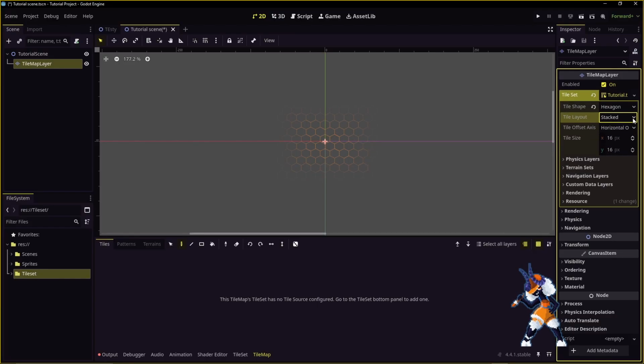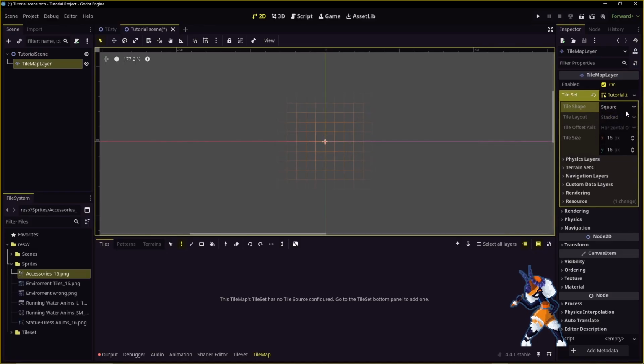Tile layout controls how it's indexed, or essentially the order of the files. It's a bit easier to see what it does when there's actual tiles set in your scene. For this project, we're going to be using the square tile shape. With that ready, scroll down to Tileset at the bottom of the screen.